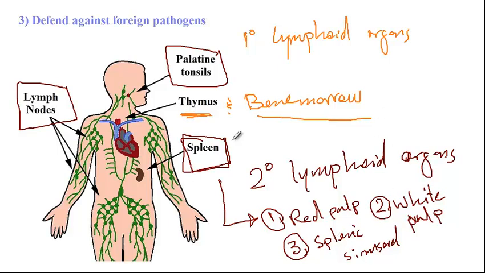So the spleen is a major reservoir for red and white blood cells, as well as a site for destruction of damaged red blood cells. Then we have the lymph nodes, and all the lymph that is being collected by the lymphatic vessels has to pass through the lymph nodes. These lymph nodes are ideal for proliferation of white blood cells. So white blood cells that are inside the lymph nodes will get exposed to any pathogen that is being collected by the lymphatic vessels. And from here on, the white blood cells can gain access to the cardiovascular circulation.